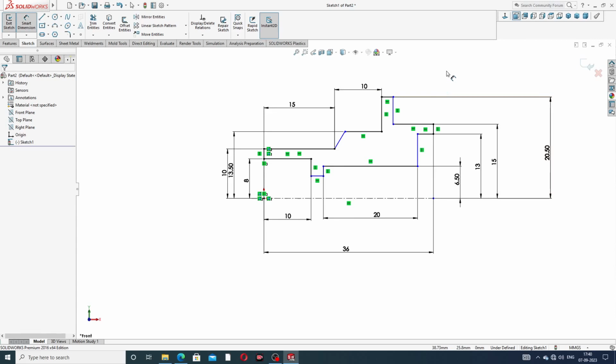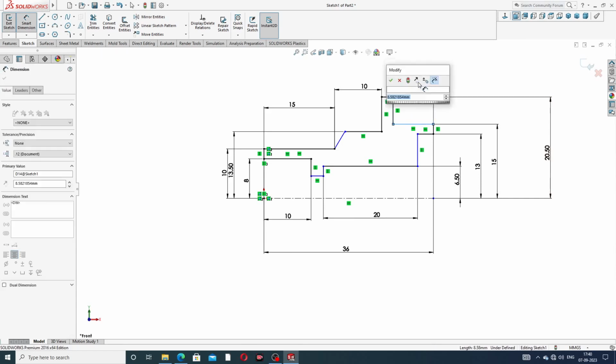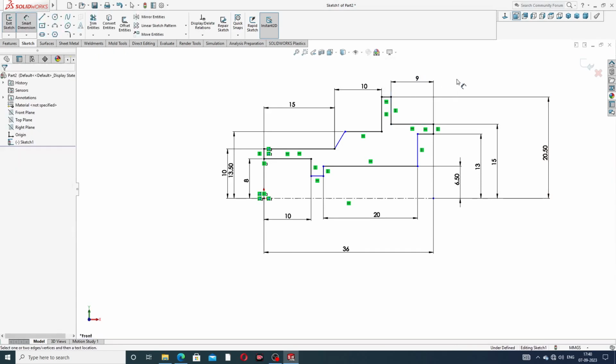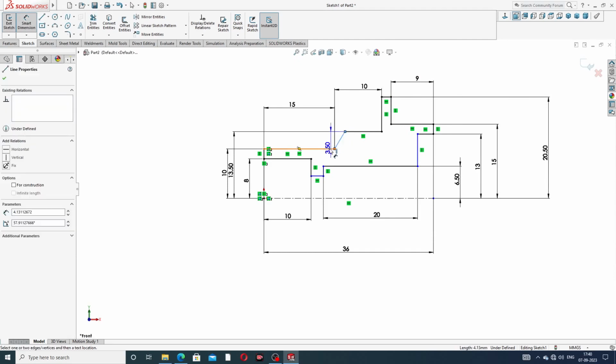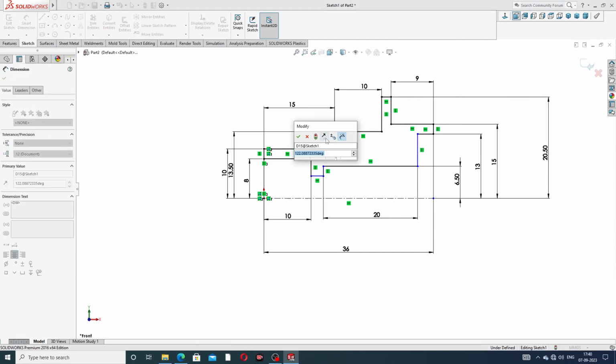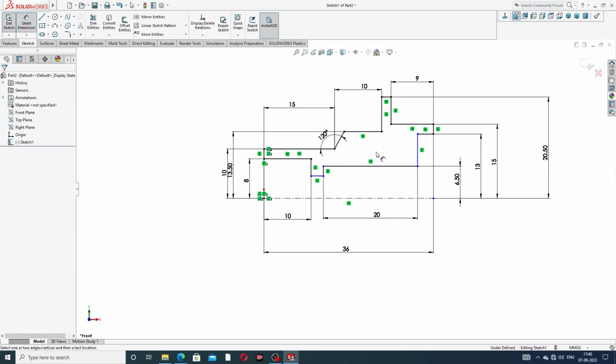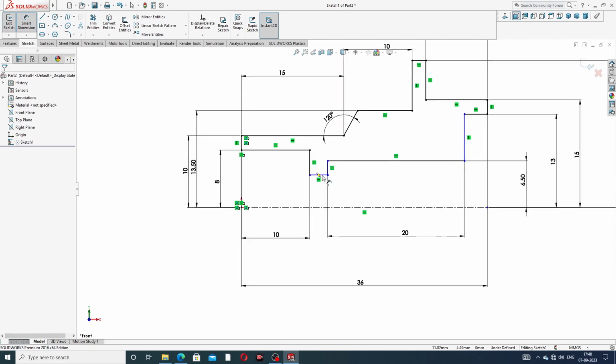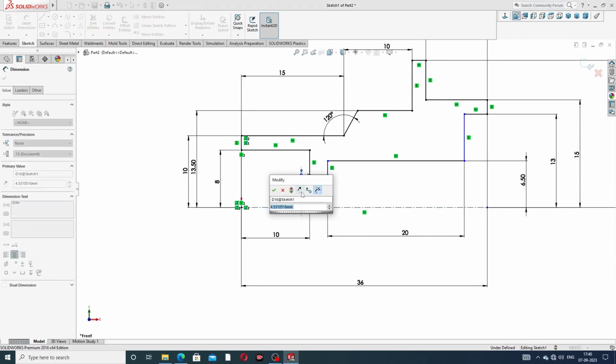This line is 10 millimeter, and also this is 9 millimeter. Okay, and this angle is 120. Okay, and also this distance is 5.5 millimeter.